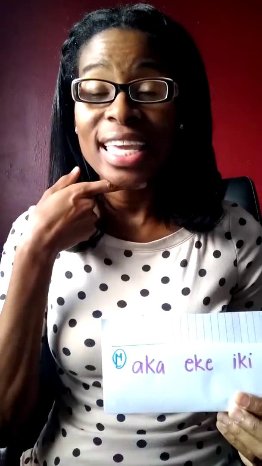E-Ki. E-Ki. Again, patience, patience, patience when trying to help a child produce these sounds, because it can be very hard at first. But when you're practicing and practicing, just like sports and just like working out, the muscles get used to it. So the child will get used to producing the sound correctly, and it'll become automatic for them. You need patience in the beginning because it may be very hard for them. So make it fun. Don't have super long sessions of practicing this. Make it fun, keep it short, and be very encouraging.